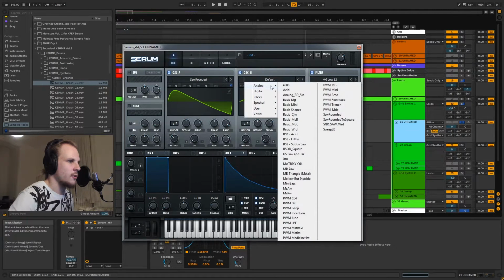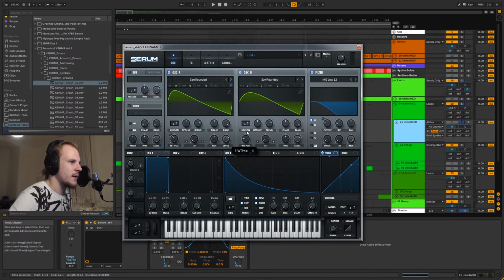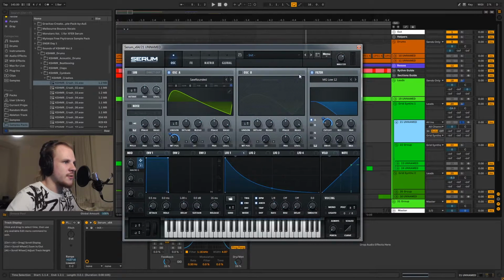We're using one of the analog wavetables, which is this saw rounded, and if you turn it up, you can see now we have the lower harmonics, and the more you turn up the wavetable position, the more of the higher harmonics and the high end is starting to come through. So actually in some terms it's being filtered twice here, both through the wavetable position, which we modulate here, as well as through the actual filter here. And that double thing adds a little bit of extra depth to the filtering. It makes the filtering a little bit more extreme, as opposed to just having a saw wave there.